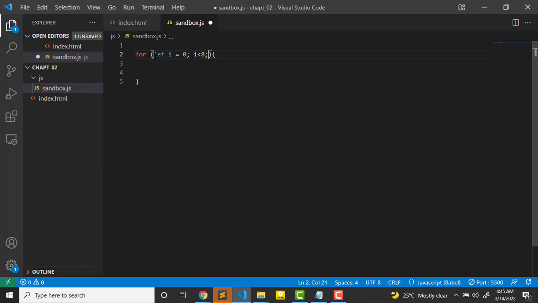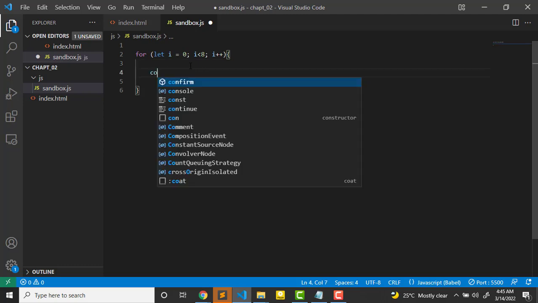If you notice, I'm terminating with a semicolon. I say this second thing is a condition. So the first thing is the counter, the second thing is the condition, and the third thing you are going to have inside that open and close bracket is called the iteration. The iteration is what controls it, like iterate. Let's say i plus plus. The last one, you are not terminating. So let i be equal to 0, i is less than 8, and i plus plus.